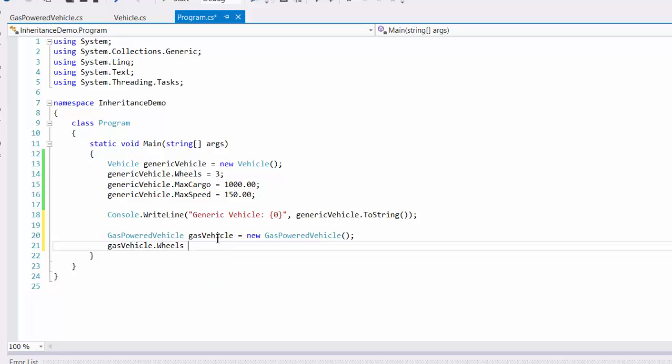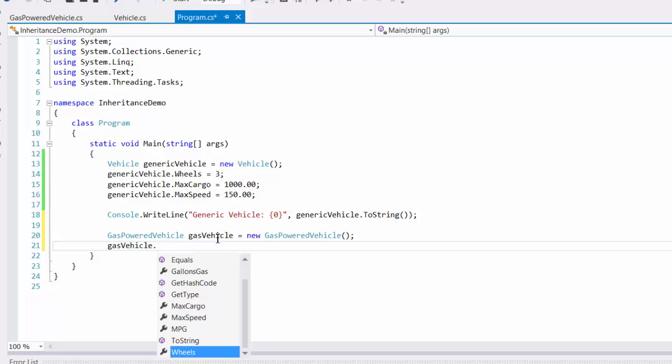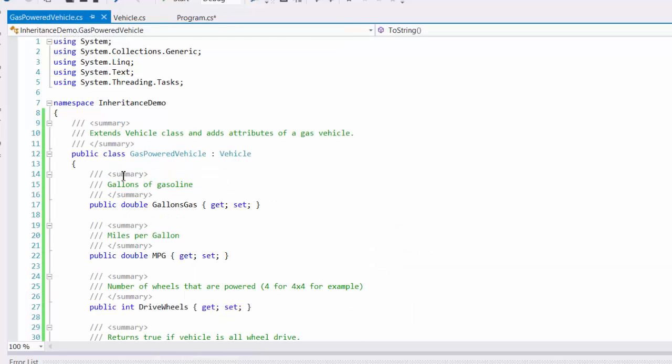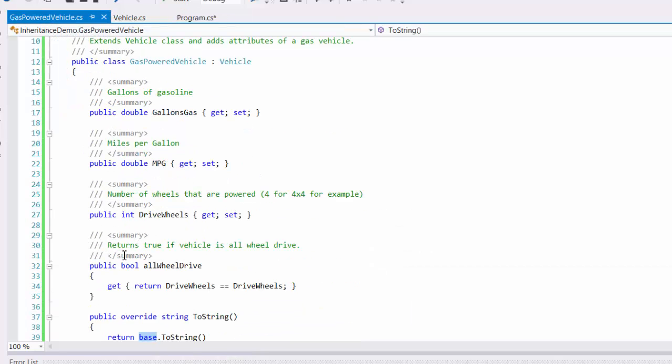So if I hit dot and I hover over wheels, we can see IntelliSense shows us that wheels is number of wheels, MPG is miles per gallon, max speed is maximum speed of your vehicle, max cargo, maximum cargo capacity in pounds for your vehicle. All of that is coming from these XML comments.